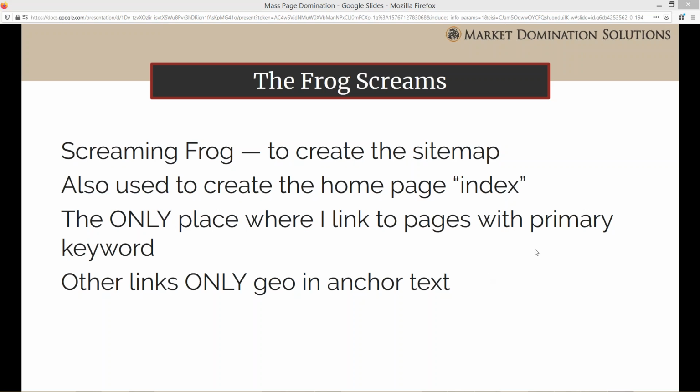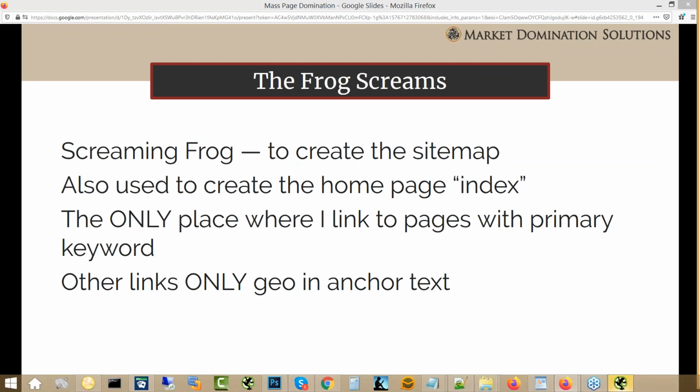So here is what I want to show you. Let me just think about where has my little dog gone? I think it's this tab here. Yeah. All right. I use Screaming Frog to create a sitemap. That's pretty straightforward, but I also use it to create the homepage index.